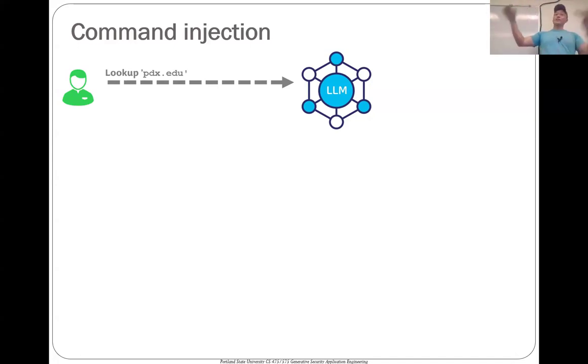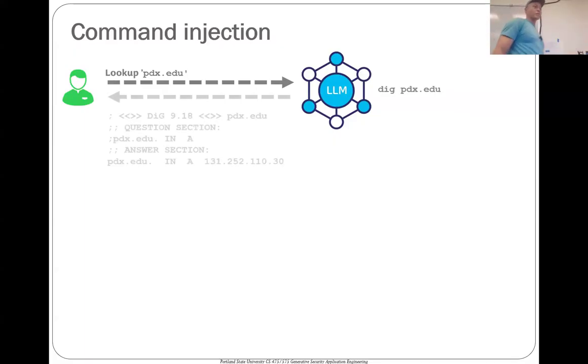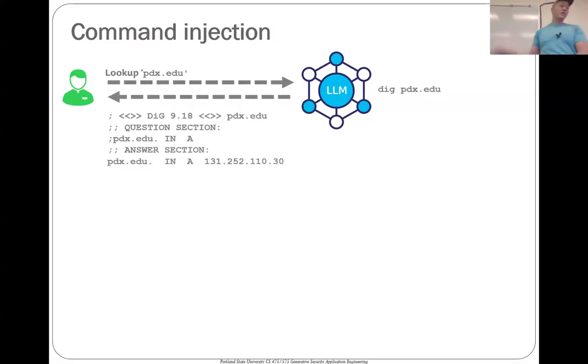And if you remember, the lookup IP and the lookup DNS, those were done with Python libraries to avoid command injection. Because if your LLM agent is built with a terminal tool to handle this lookup, then it's going to do something like this. I'm going to go into the shell. I'm going to run dig pdx.edu. I'm going to get the result back, and it's going to be the results of the dig, and I'm going to get this IP address. And you're like, sweet. The developer's like, I'm done.